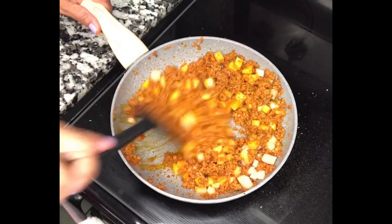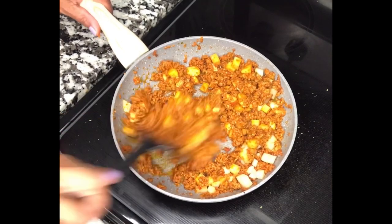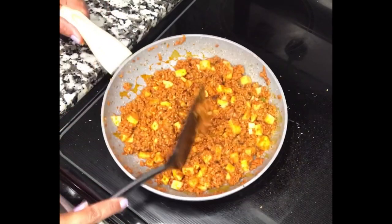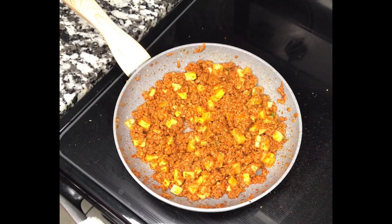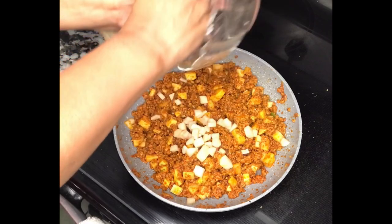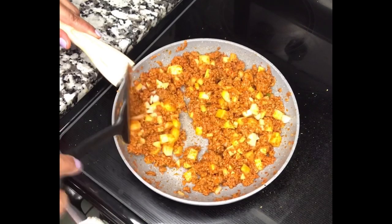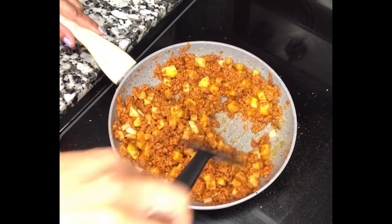Really, really good here, guys. Really good. Look how beautiful the color on the potato, that achiote oil. You see that? It coats and it's also going to help with the cooking of your potatoes as well. And like I said, all together, it was probably like 2 tablespoons of the achiote oil. It's not that much oil at all.